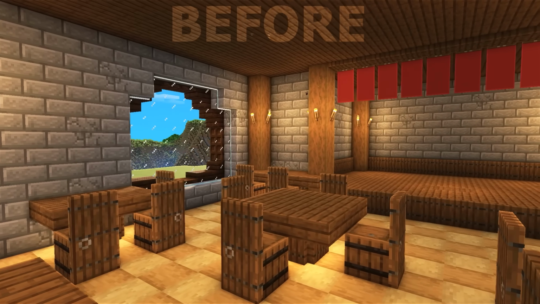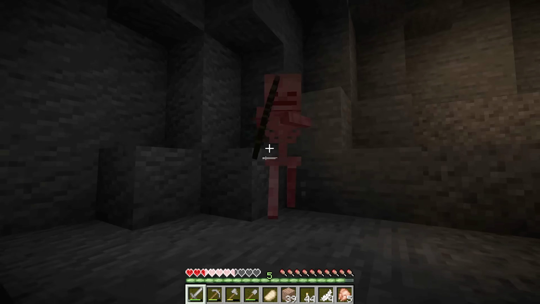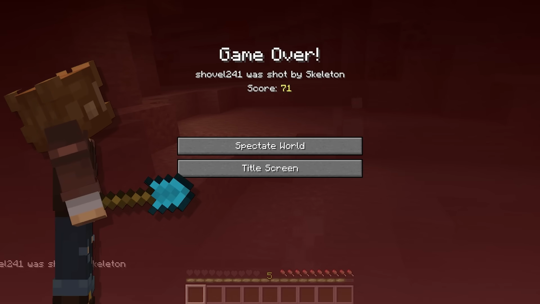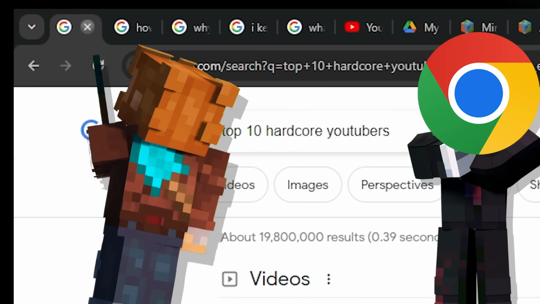Since these builds are mostly survival builds, I tried the next round in hardcore, just for fun. But then, this happened. Uh-oh. No! Did you see that? My frames dropped like crazy there. Stupid Chrome taking all my power. Oh, okay, well. Still, this is your fault, you should have warned me.